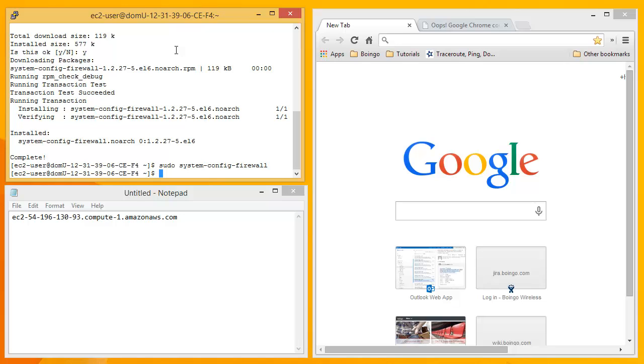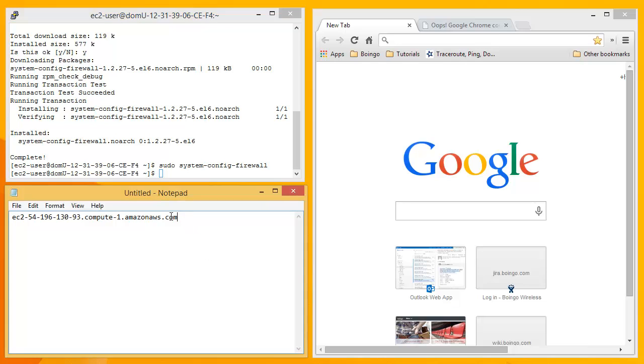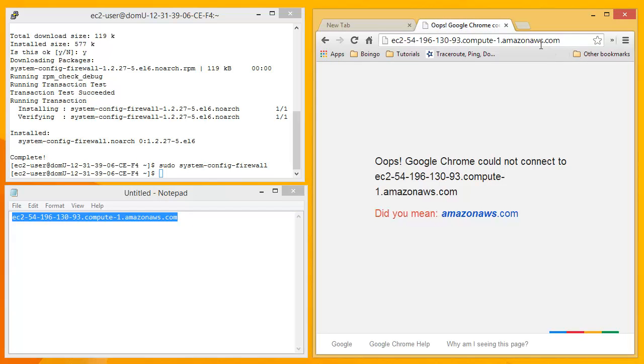Next thing we want to do is to install the Apache web server. Now, before I do that, I just want to show you that without Apache, your website really won't come up. To prove this to you, this is the path to my EC2 instance, and I'm going to copy and paste that in a browser. Here, I've already done that, but let me just show you. If we try to visit this page, there's nothing there. I'll show you that after we install Apache and reload this page, we will see the Apache default page.